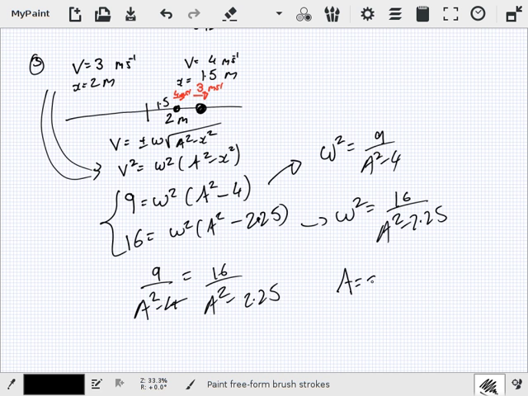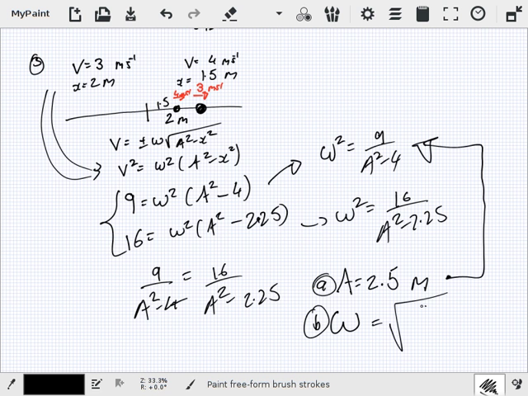You got the amplitude is 2.48. There might be a small rounding error here because I got 2.5. Yeah, it's 2.48, okay, 2.5. Right, how can you get the omega now, which is part 2? How can we get omega? Come on, don't leave me hanging here. How do I get the omega? No, look at the screen. Put in the formula. There we go. Thank you, Siva. So omega is the square root of 9 over a squared minus 4. And you know the a. So tell me the omega.